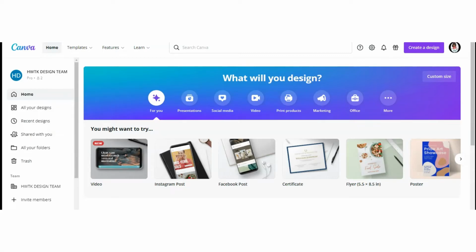All right, guys, to get started, we want to head on over to canva.com and log into our free Canva account. If you don't already have an account, you can create a free account, but you want to be logged in so your work can be saved.